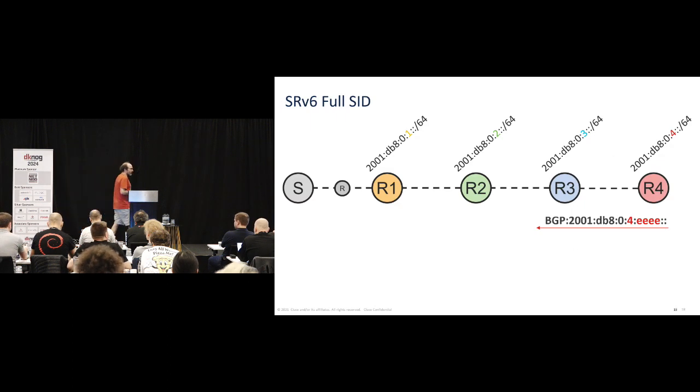And this is kind of the simple network here. There are plenty of devices in there, and there is a source, and the source can be anything. In our world, it's typically a router, but sometimes it can be a host, or a virtual machine, or a container, can be anything. The source has an intent to send a packet through certain devices in the network and terminate the packet on router 4.